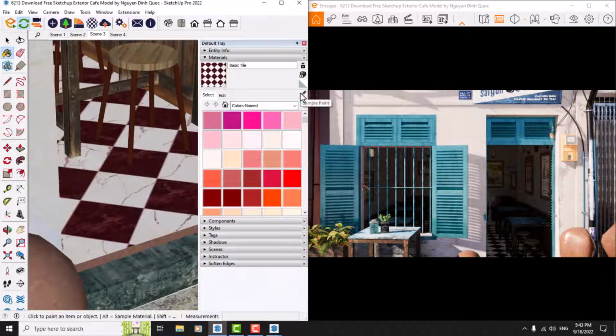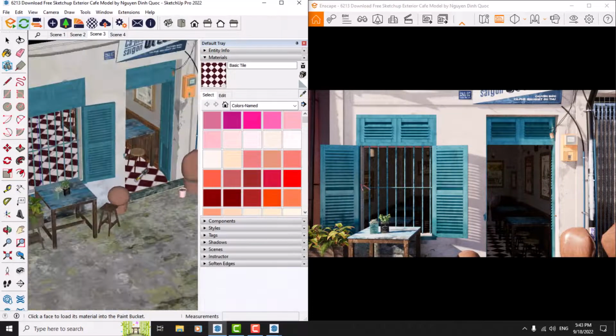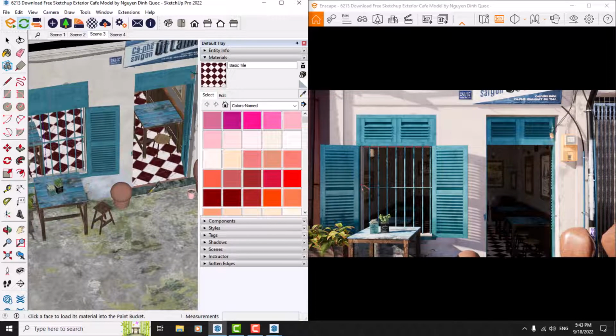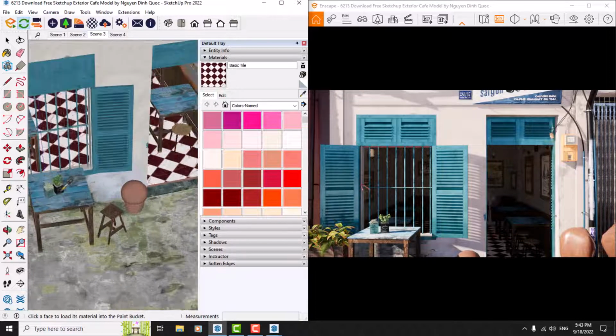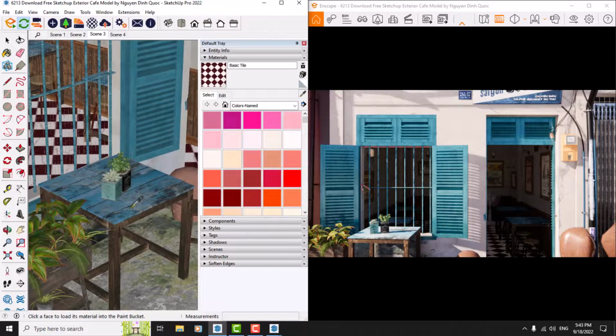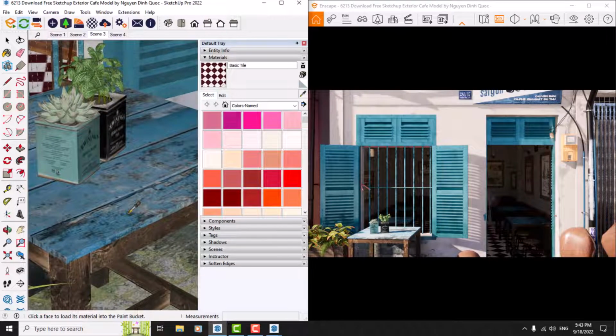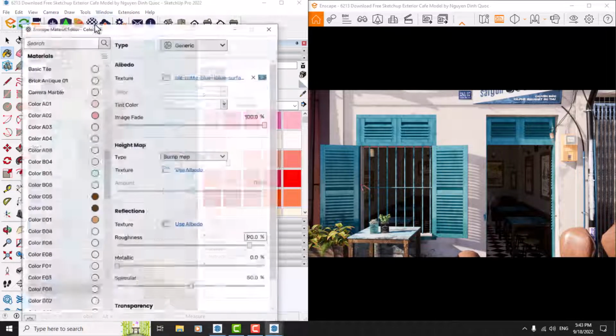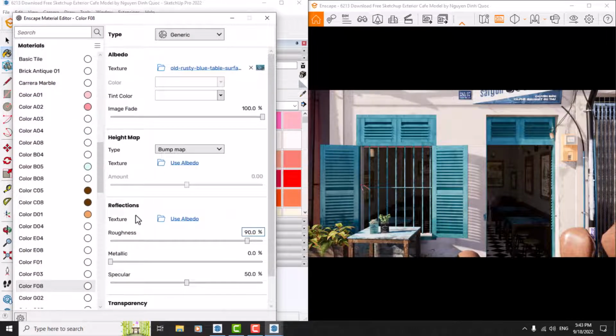So I click on the sample paint. Another thing we must change, I think everything is good, is just these tables. I click on this blue wood, and I want to increase its reflection a little, so I click on the material editor.